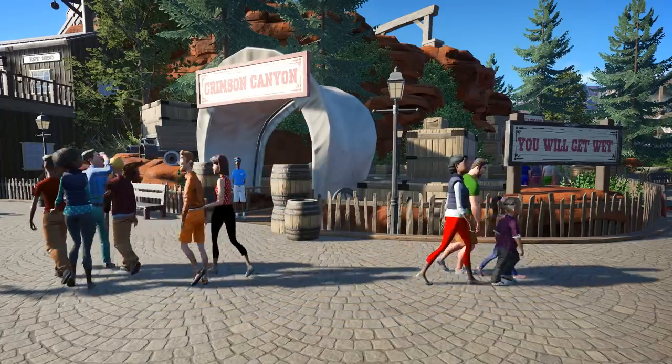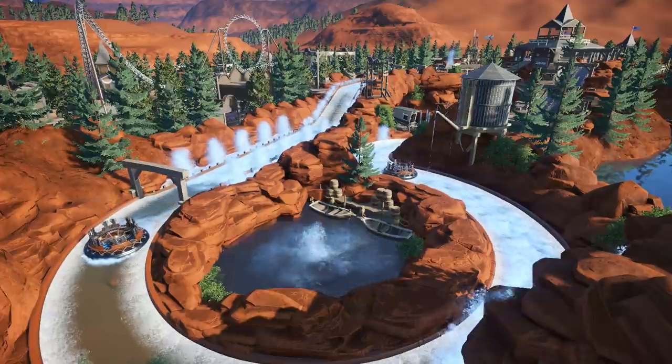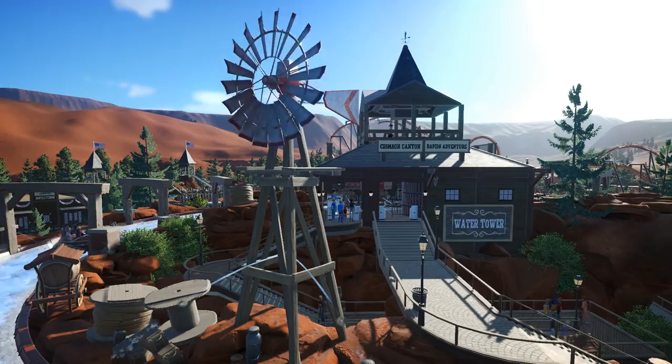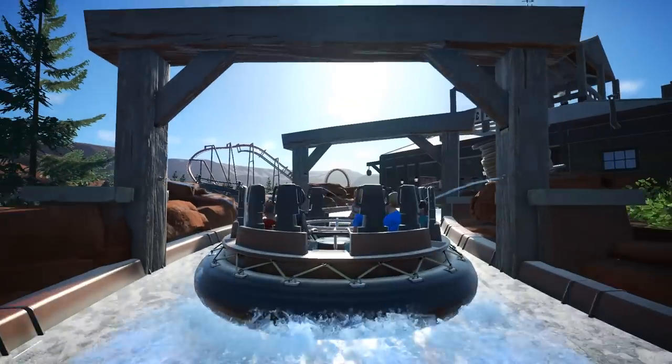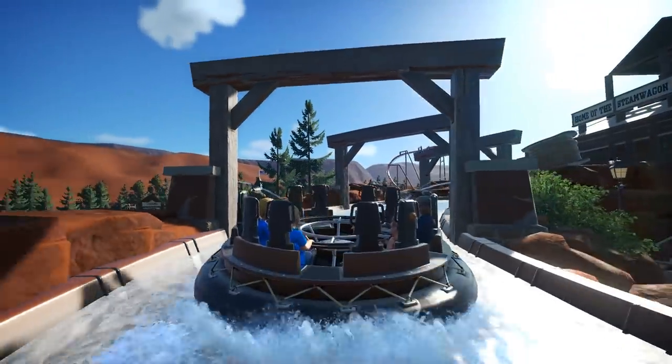Ladies and gentlemen, welcome to the Crimson Canyon. Here we have invented the steam wagon engine boat. It's a raft that can navigate through the twists and turns of the canyon that awaits. But if anything, this ride is perfectly safe. Let's just hope there isn't any waterfalls.